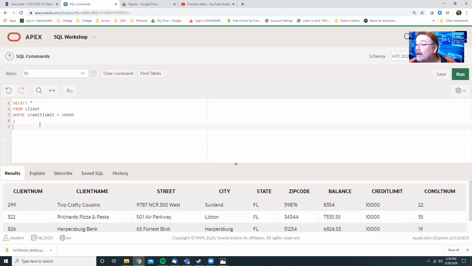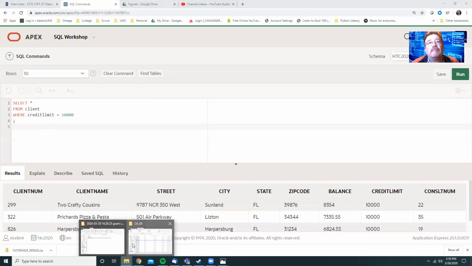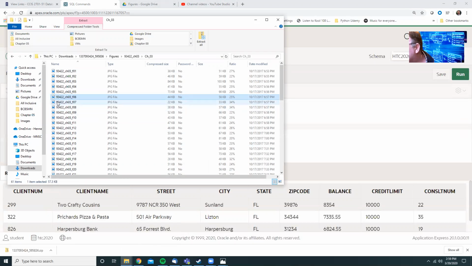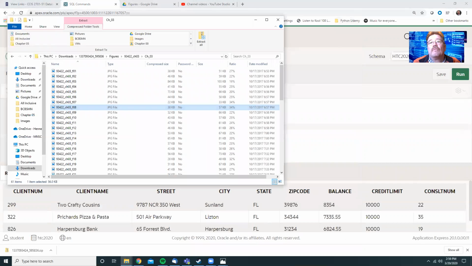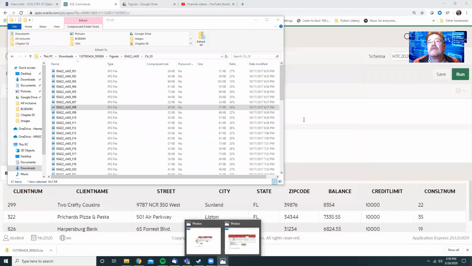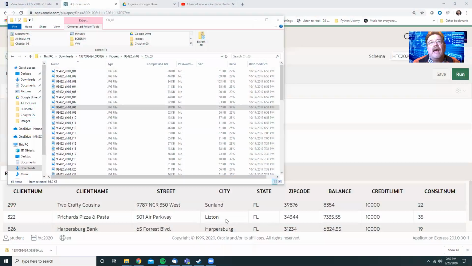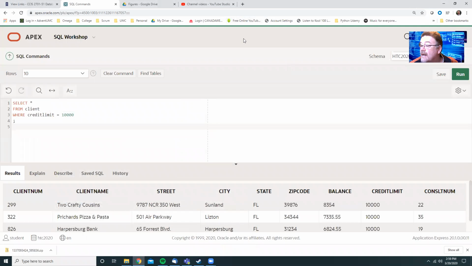All right, cool. All right, so actually figure 3.6 had a pretty good set of the figure, really? 3.8, Grant. It's gonna be harder for me to do this. There it is. Those are your sort of comparison operators. Equals, greater than, less than, greater than or equal. Sorry, less than or equal to, greater than or equal to. Not equal is done both like this, but I'll tell you, almost every installation will use that as not equal. That's called bang equal, by the way, if you want to say that out loud. Or you can just say not equal. All right, cool. So we got that thing out of the way. Let's clear some of this out so I don't have to keep having it. And let's go on to the next area.